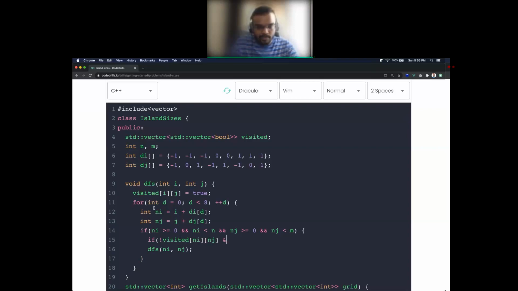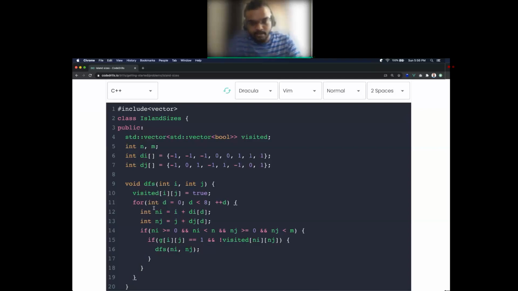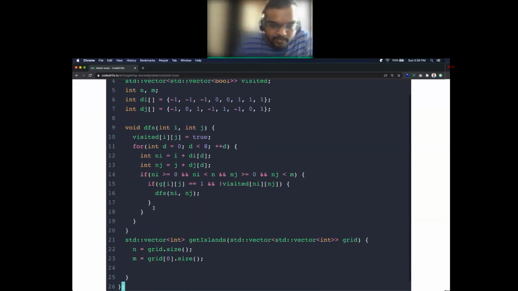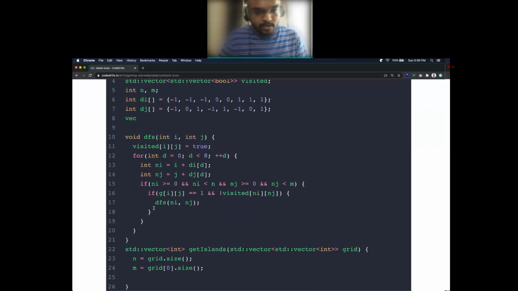And one more important condition: remember we have land and water, 1 and 0. So we need to make sure that the neighbor that we are visiting is also land. So we visit only if the neighboring cell is land and we have not already visited it. Now for that we will need a grid also. We can just create a copy.